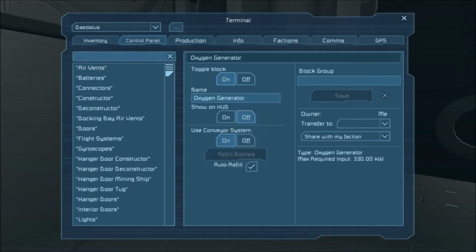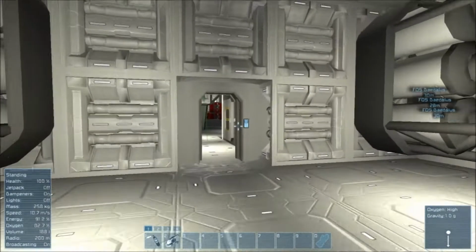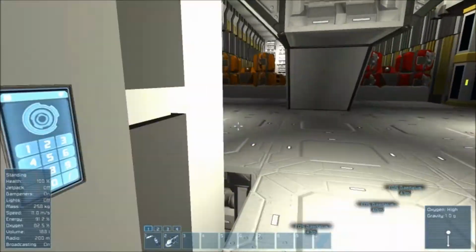And in the GUI of the oxygen stuff, you see they have these options. There's auto refill, where it'll automatically fill. By default for the oxygen generator, it's on, and for the oxygen tank, it's off. Auto refill is basically it automatically fills up any bottles that are inside its inventory. And then if you click this refill bottles button, that's only available if auto refill is off, and if there are one or more oxygen bottles inside of the thing that need refilling. If that's the case, you can just hit refill bottles and it'll refill them and then stop filling things. So that's the basics there.